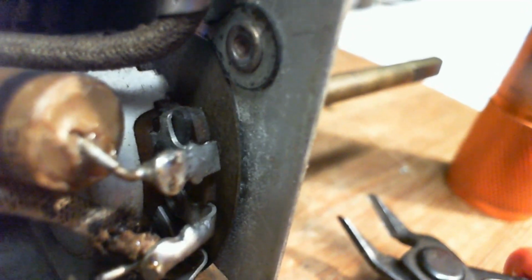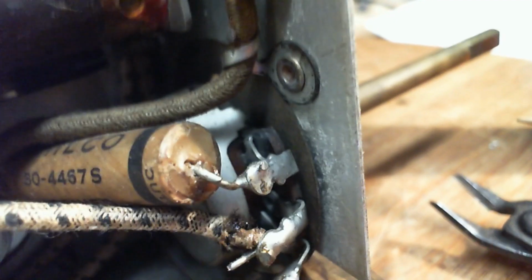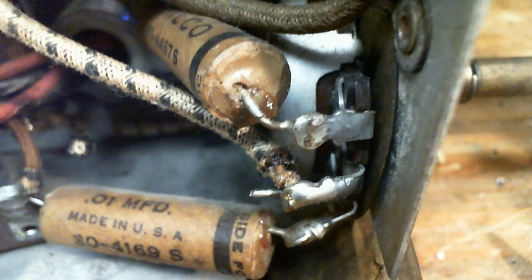Where's it getting the ground from? He asks. This capacitor? That doesn't make any sense at all. According to the schematic, there's a solid ground on here. According to the measurement, there's a solid ground on here. According to my eyeballs, it's just a capacitor. What am I not seeing? There's nothing more to see here.